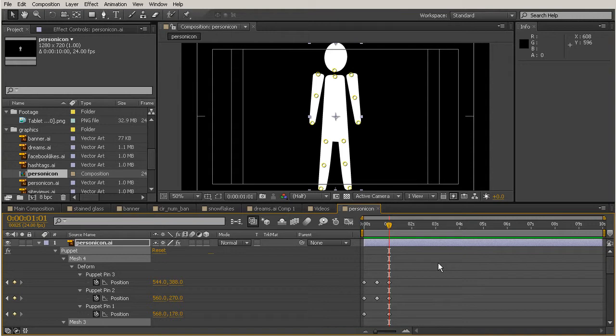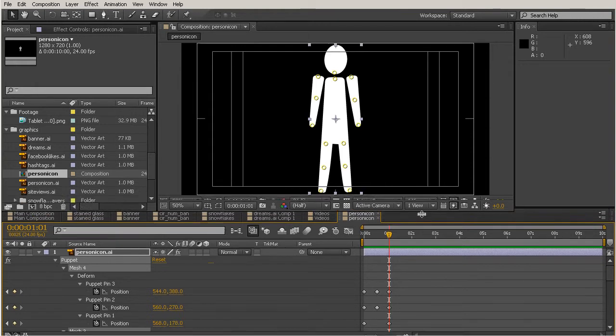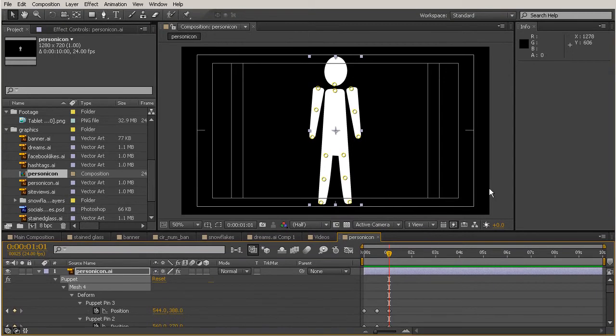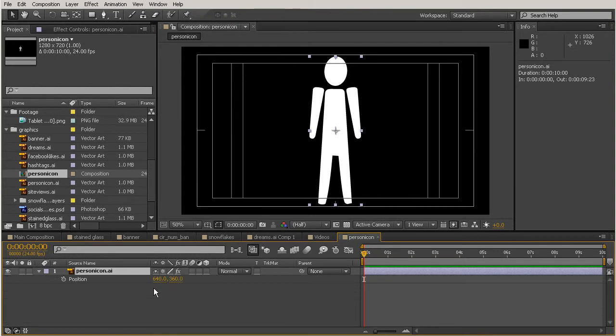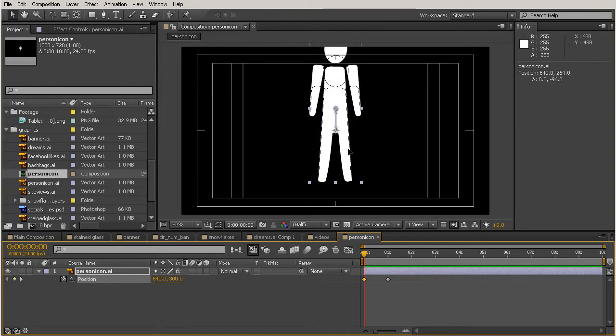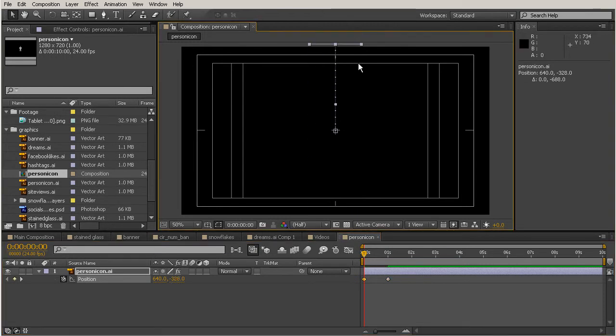But now, what if we want to add some other kind of motion like scaling, or really in the next scene, I would like to drop him in where those videos were in our last composition. So let's go ahead and try to create an animation like that. Go ahead and just select the layer and we'll hit the P key to bring up our position property. And I'll set a keyframe just right there at about 1 second because this is where I want him to animate to. And then here at the beginning, I'm going to just push him out of the comp so that he can drop in. And if I scrub this, you'll notice we get a really strange result.